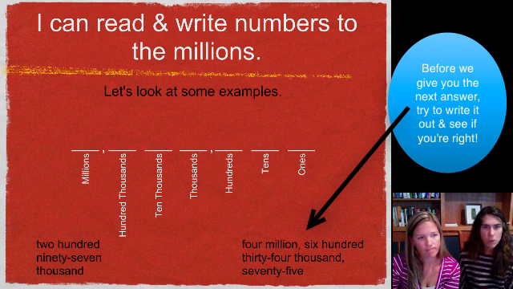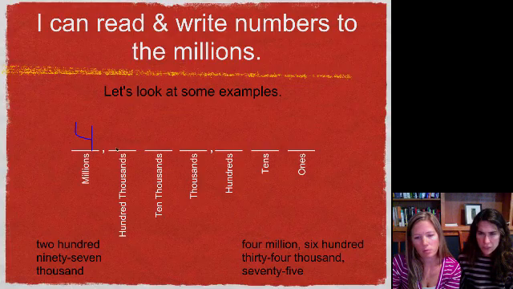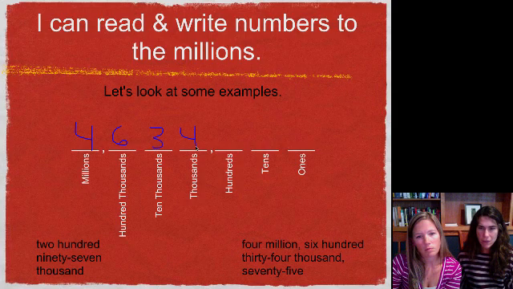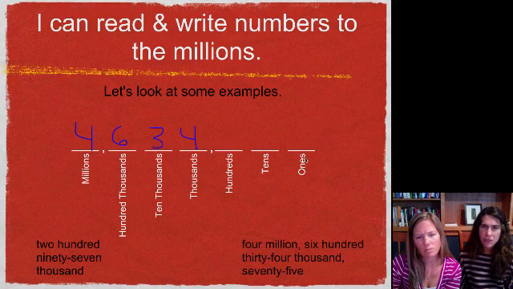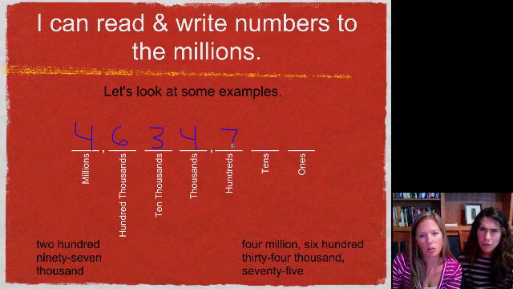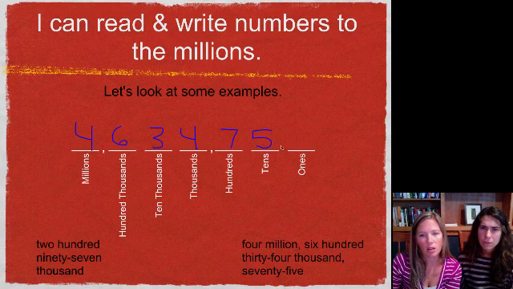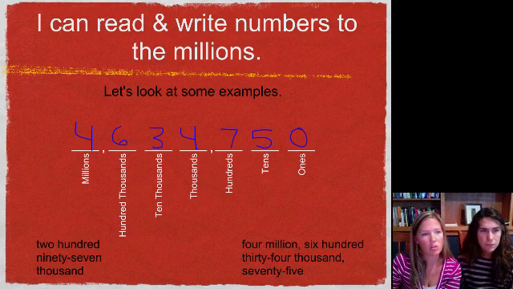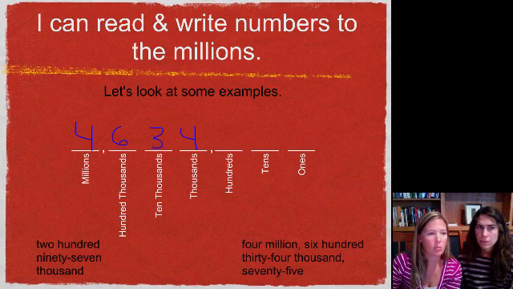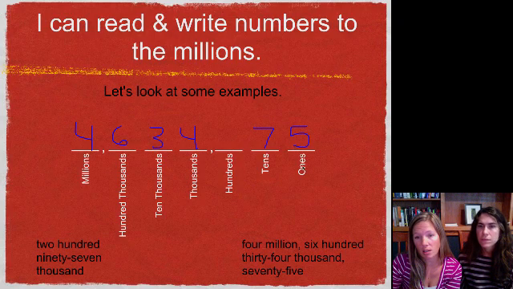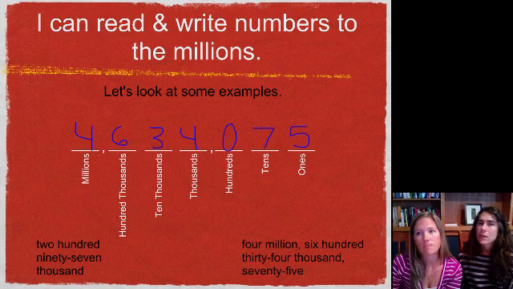All right. One more example, just to look at then. And this time we do have a million. Four million. So we're going to put that in. And now we have six hundred thirty-four thousand, so that's going to be in my next little chunk of numbers. And this time I hear, or I see, seventy-five. And once again I want to think to myself, okay, I just have seventy-five, I don't have anything in the hundreds. So I want to make sure to put a zero there so I can end up in my ones. I want to show you what it'll look like if you don't. If you just look at the seventy-five and put it here, and then filled in a zero, how would you read that? Seven hundred and fifty. Right. And that's not what it says. So you've got to really make sure that when you write those, that you write them in the right place. So pay very close attention to where the seventy-five, if it's seventy-five, the five would have to end in that ones place, and then you fill it in with that zero. Yes. All right. Beautiful.